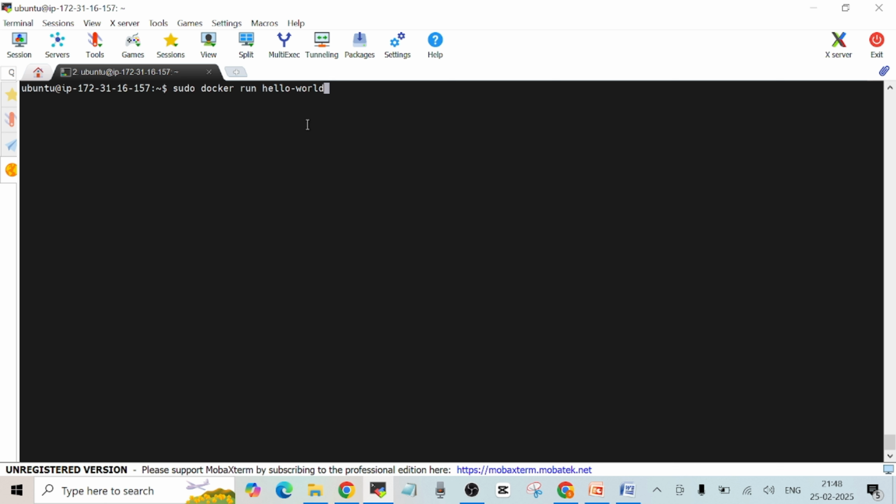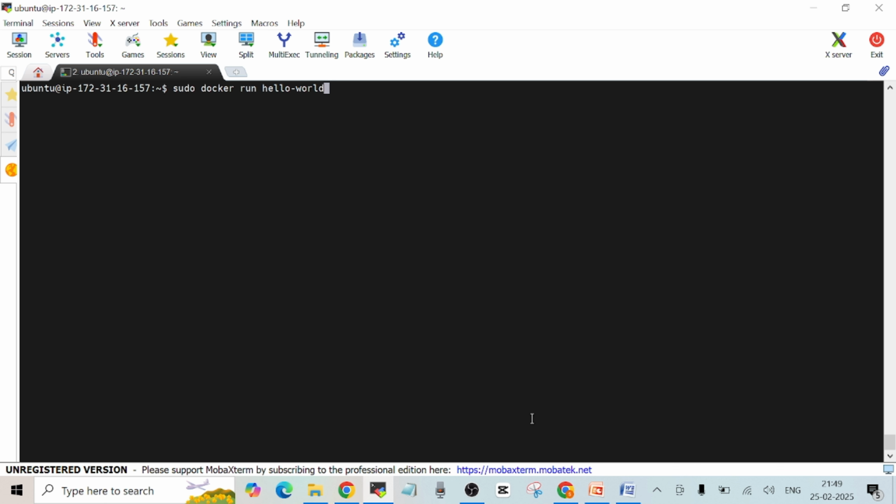Okay, but we did not configure any Docker registry also. So what happens when you install Docker? Initially you get one default public repository that you can use to have access to some commonly used Docker images, and that is given by Docker to us. That is called Docker Hub, and its address is hub.docker.com.